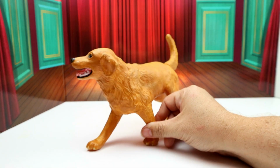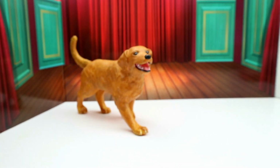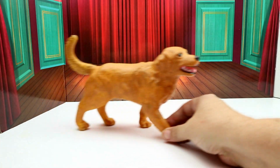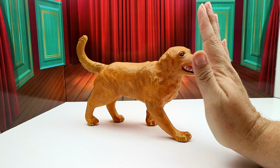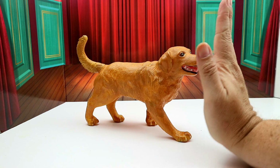So there is like, I think this is like a Labrador probably. Yeah, we have a Labrador. And he's really cute, really, really cool. These were 50 cents each. I thought it was a steal for a onesie size. So here's a scale for my hand. Well, my hand is probably larger than most, but there's a scale for my hand. He's pretty large. Okay, so there's that one that I got for 50 cents.